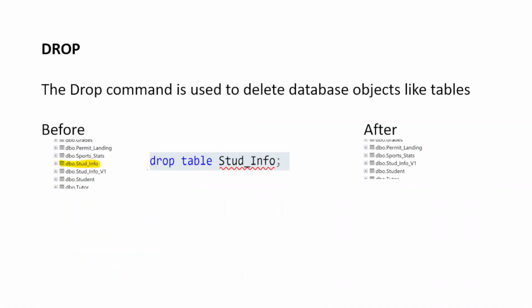Real quick now, let's go into some different ways we can get rid of data. Okay. So now we've built our tables. I'll quickly go into getting rid of tables. Now we're going to drop a table. So dropping a table deletes everything. So you'll notice here I've got this table called stud info. I drop table stud info, and afterwards there is no more table there. Not only is the data gone, the object is gone. So whether it's a stored procedure, a view, a table, a user-defined function, drop just deletes the entire object. Okay, not just the data, but the object.